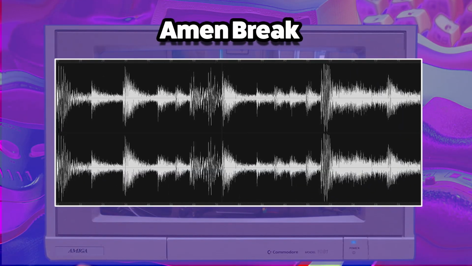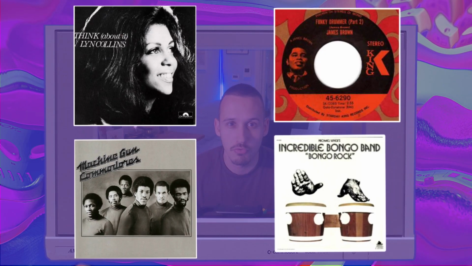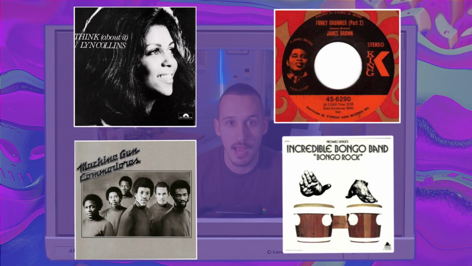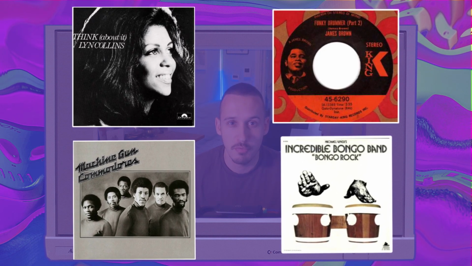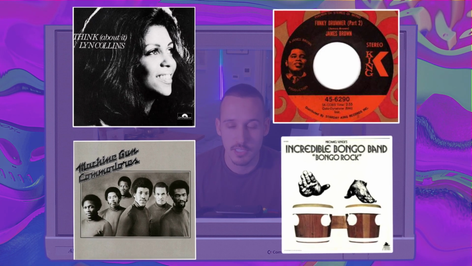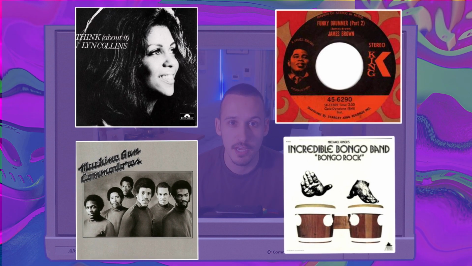There's something to be said for following the footsteps of the people who pioneered these genres and these techniques, and with drum breaks it was actually quite common to just take one break and really go to town on that. Now you can take any drum break you want for this, but the famous ones like the Funky Drummer and the Apache and Assembly Line are all really good ones to use because people recognize them and people like hearing sounds that they've heard before, but also they're good breaks. They've been shown that they hold up well to processing and that they sound great in clubs. So going for one of the classic breaks can be a good start here.